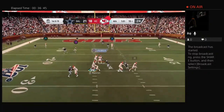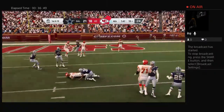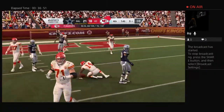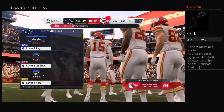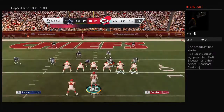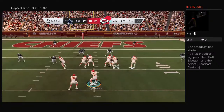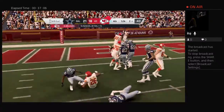Operating from the red zone now, Mahomes. And this is caught by Watkins. And he gets it inside the 10 to the 9. They get 10 more there, and I believe that'll be enough for another first down. It will. This defense needs a big play in the worst way because so far, they're not putting up much of a fight. If they don't get a stop here soon, this game could be over for them.